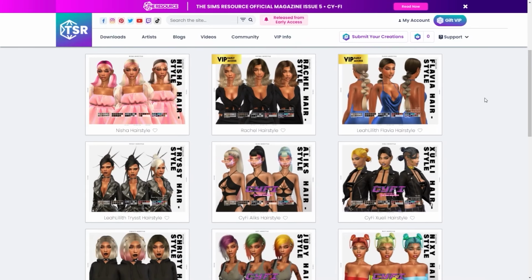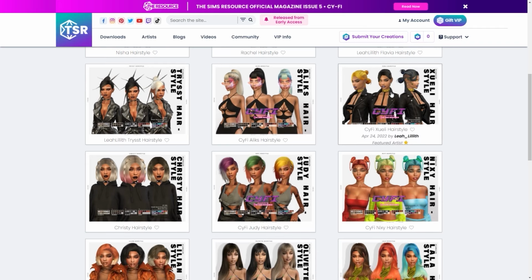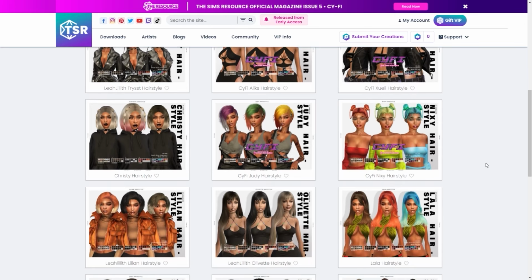And here is a look at their Sims Resource page. As you can see, they have a ton of really, really fun hairs. The Sims Resource did a sci-fi showcase not long ago, and a lot of creators made really cool, spacey, galactic, very futuristic hairstyles, which I think are so cool. That's a really cool thing about the Sims Resource. They've done Arcane Illusions, which is very fantasy based.